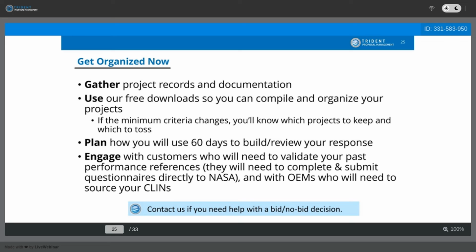And Albert, I see your note again. So I don't know if they're going to permit that aggregation, that collection of task orders, unless it's in very limited circumstances. So as they've defined projects to date, a collection of task orders was not included. So I would not bank on being able to aggregate any work under a collection of task orders for the purposes of when you're getting organized now and getting ready to submit. So obviously, NASA reserves the right to change any of this with the final RFP.